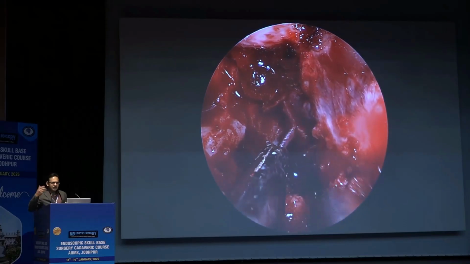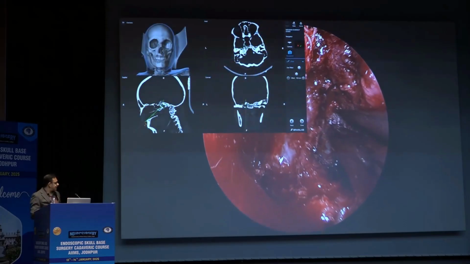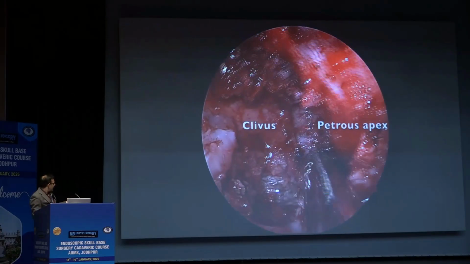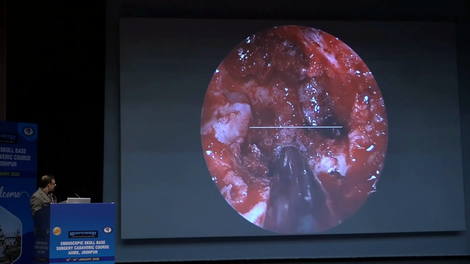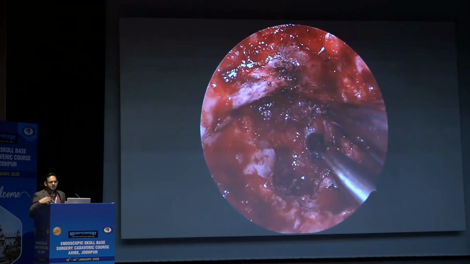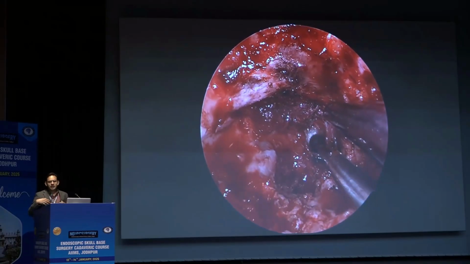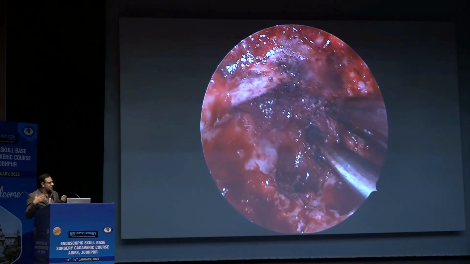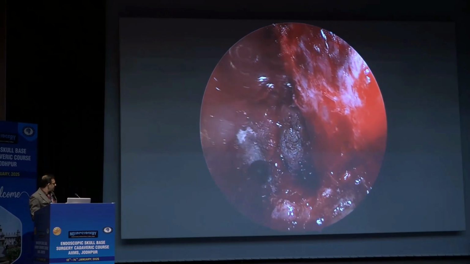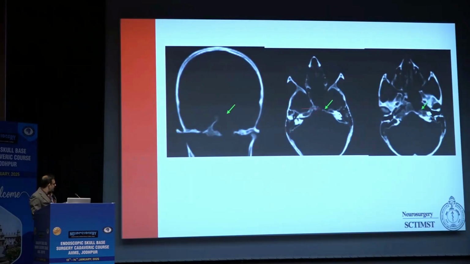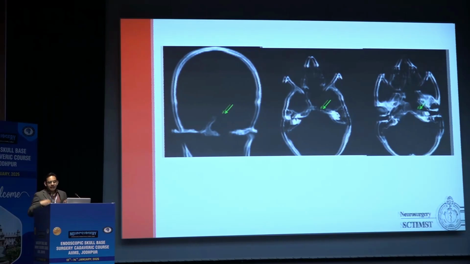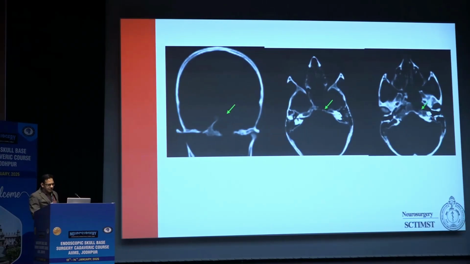These small bits of bone can be removed to get wider resection. And you can see the clivus, you can see the petrous apex, and the petroclival fissure in between. So being a young patient, this is not a structure that you will normally see in adults because bones seem to have fused by then. But in young children, one can appreciate this distinction. So in the CT, you can appreciate how the drilling can be carried on to the upper aspect of the petrous. And this again gives us a very wide resection margin.